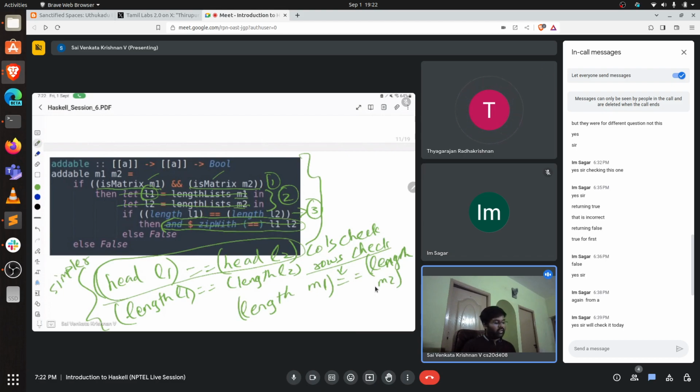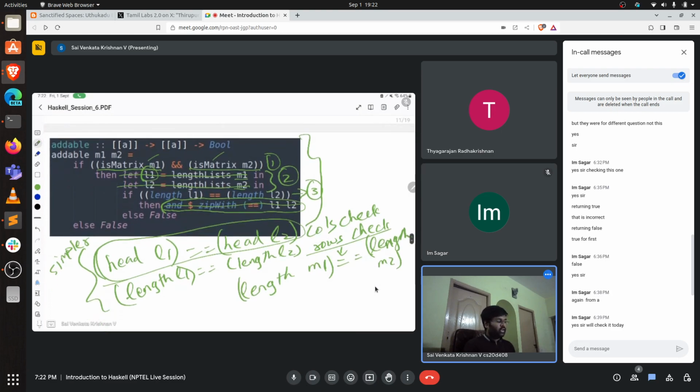Instead, I can just get the head of that nested list, which returns that individual row. Since I'm checking whether it's a matrix or not beforehand, I'm sure the number of columns will be the same within that matrix. So if I just check for one row, that will suffice. So the logic is pretty simple.